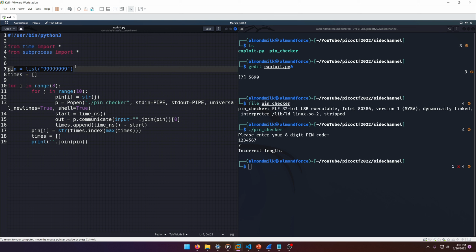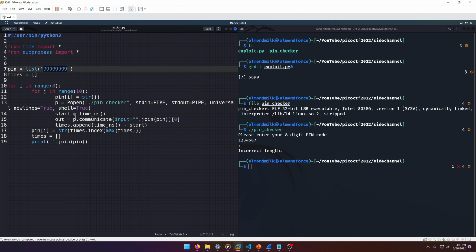So here's my starting seed for the pin, and then we have 2 loops. The outer loop is going to take care of going to each position in the pin. And then for each position, we do the next loop, and it's going to loop from 0 to 9. It sets the pin index from the outer for loop to whatever the inner loop's value is at that time. And then we open a process right here for the pin checker. And then we start the timer, of course. And then we use p.communicate, which is just me sending the pin checker our modified pin, right?